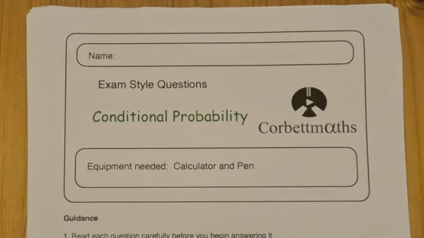In this video, we're going to look at the video solutions to the Corbettmaths Practice Questions on Conditional Probability. If you need any extra help on Conditional Probability, if you go to Corbettmaths and go to video number 247, there's a dedicated video tutorial there on Conditional Probability. But in this video, we're going to focus on the video solutions to the practice questions, so let's get started.